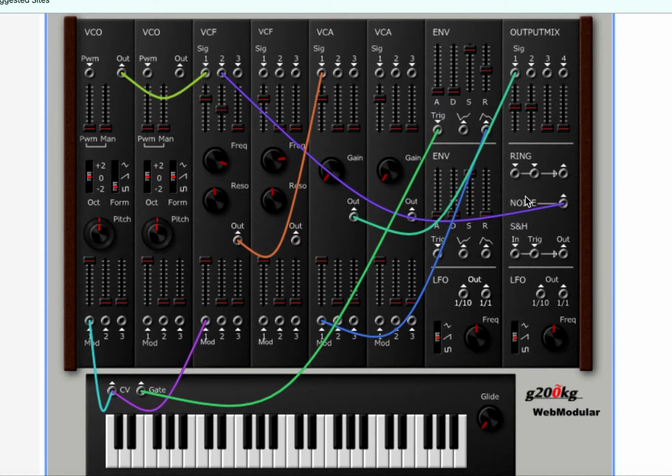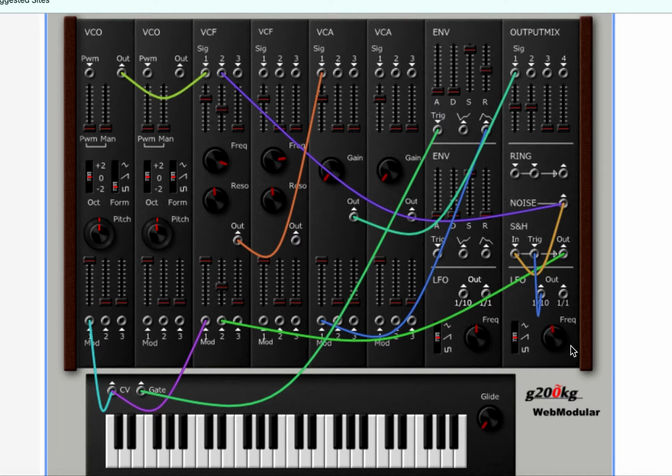Now you could also have the rates of the LFO affect the noise. So what you need to do is we go in here, we put the trigger to noise rate, and the out goes to VCF. And make sure this is up. And now we could hear it.